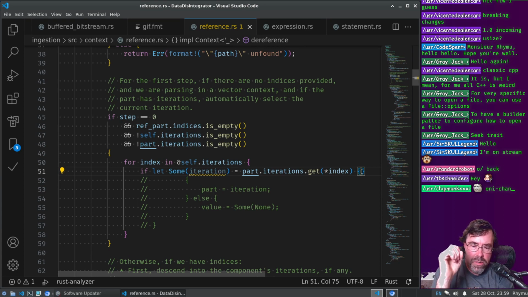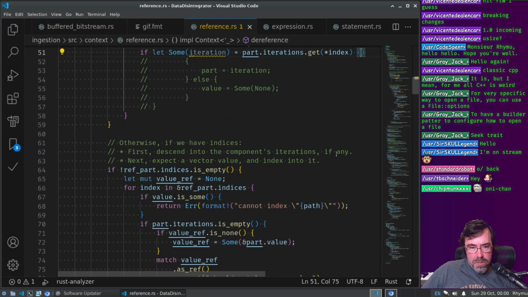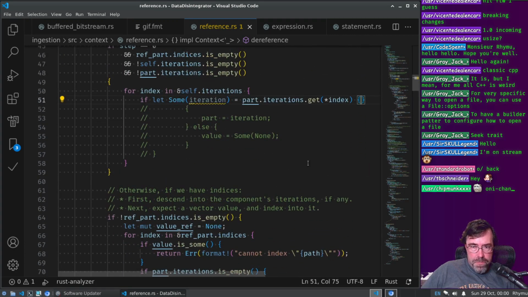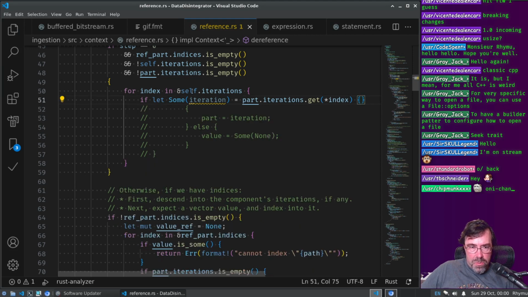I think what we do is we try to get to it. I guess we would want to error out, right? If we can't find it. So it would be else. So it would be let it be some iteration else.